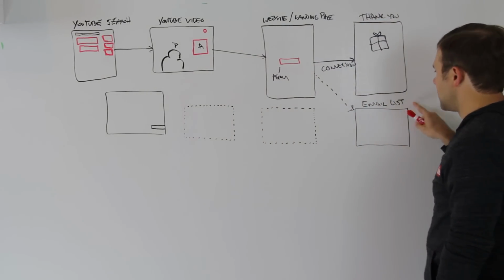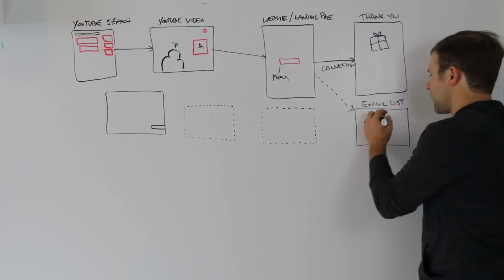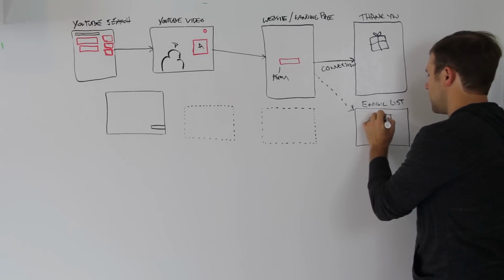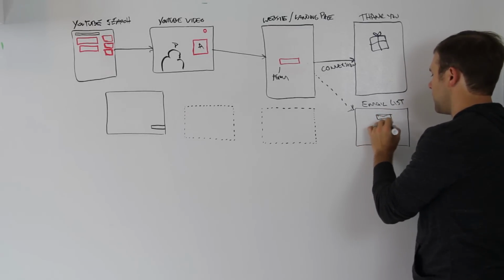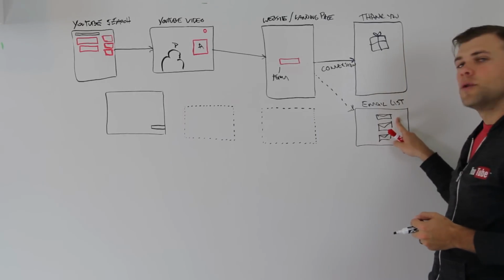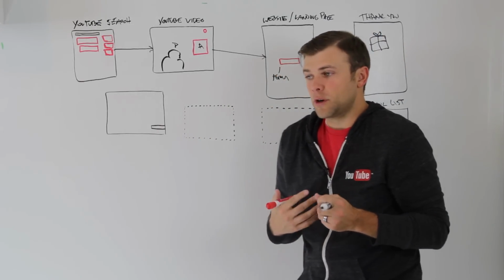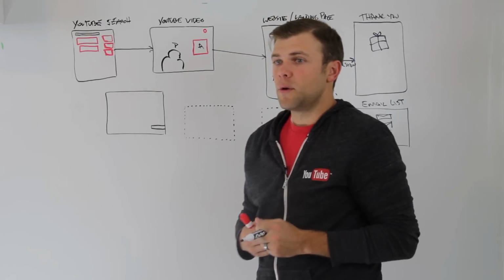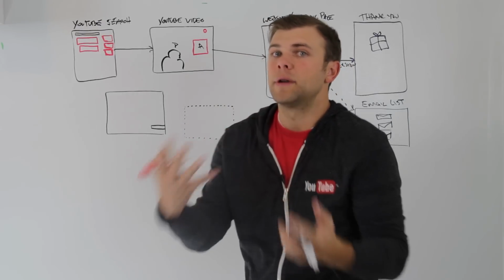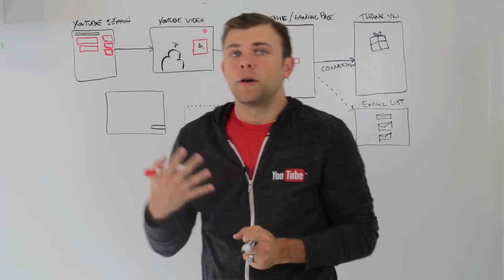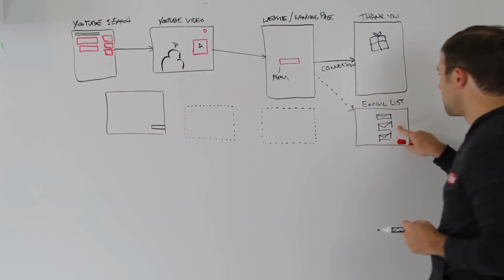And in this email list, you need to have some autoresponders set up. So maybe after day one, they send an email, day two, you send another email. This email list shoots people to where you want them to go. If you want them to buy a certain product, if you want them to opt in for a free seminar, a free class, maybe you want them to call you. This is where you build the relationship.